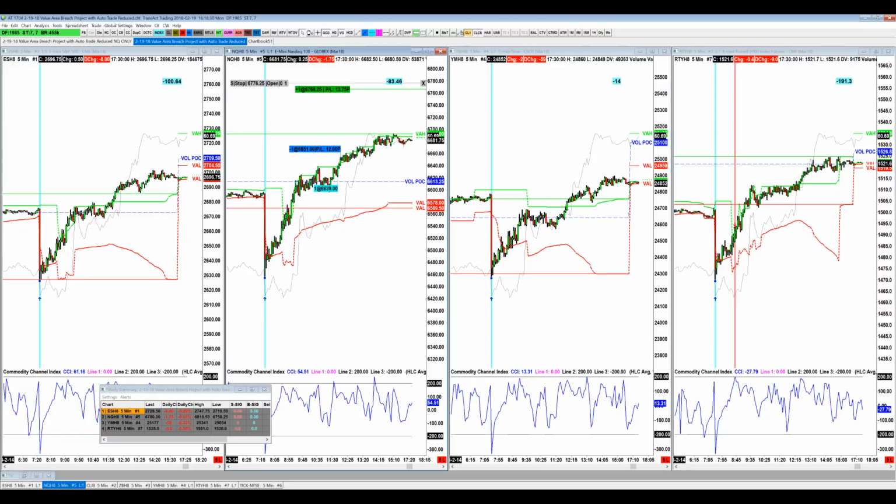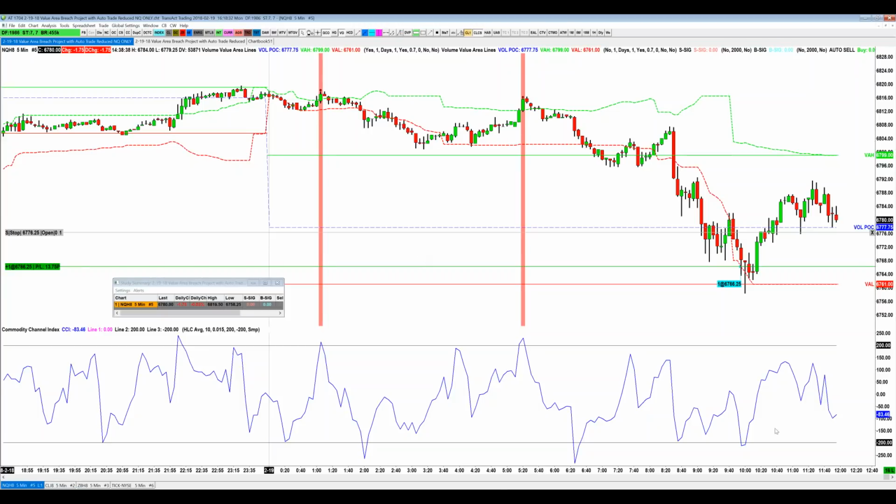All right, so now that we've got a chart set up that we kind of like, what do we do now to go through and replay so we can see how it looked? Okay, I've always been hesitant to teach people how to do a replay on the chart because I have enough clients who are trapped in the simulator and they can never get out because they're so terrified of risking live money. All right, you know who you are, nothing personal, it's just the reality. A lot of people get stuck in the simulator, they get trapped in there for months. It's really, really hard to get them out.